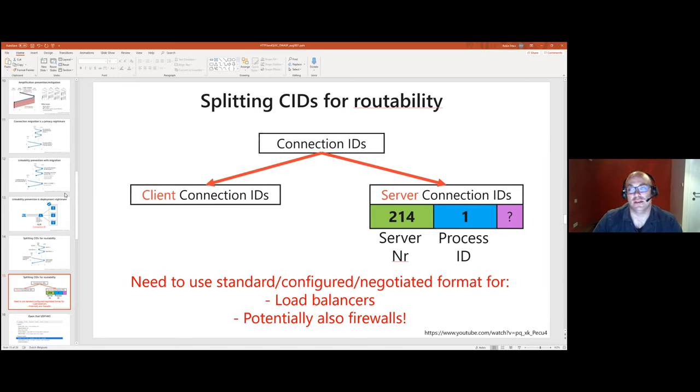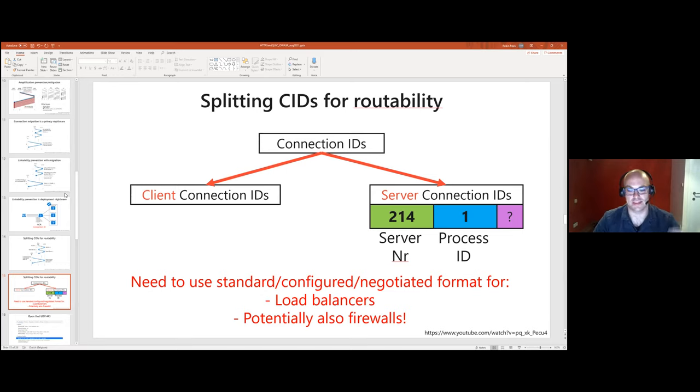But the interesting thing is, you really need to have a common configuration or even communication between the load balancers and the servers. And I think this is also a big difference between a TCP deployment and a QUIC deployment, and this is an additional requirement that you will have. And there are no full standards for this yet. There are proposals at the IETF that probably someday will become standards. But today, this is undefined. It's unclear how we're going to do it.